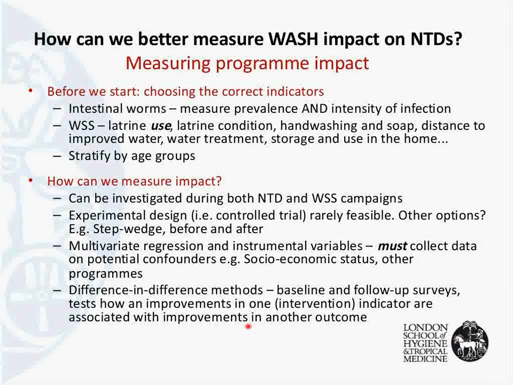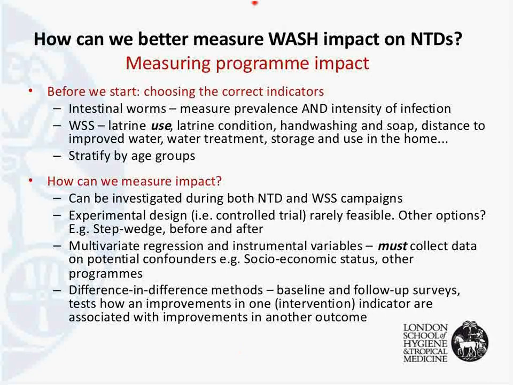One particularly strong method for measuring impact of programs is using a difference in difference method. I've just included this briefly, in case it's a term that you may come across. This is a method where we don't just look at the absolute change in something. We look at the overall difference between our baseline and our follow-up surveys. This gives us a better indication of how improvements in one indicator, for example our intervention, may be associated with improvements in another outcome.